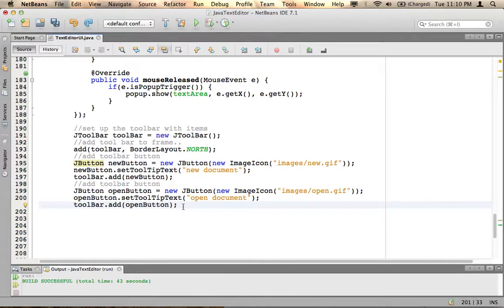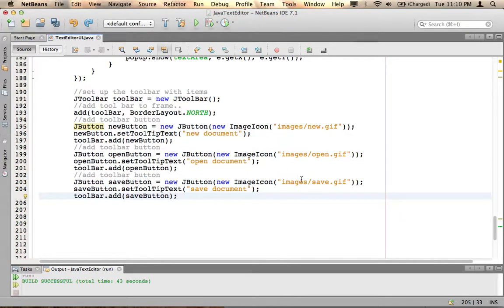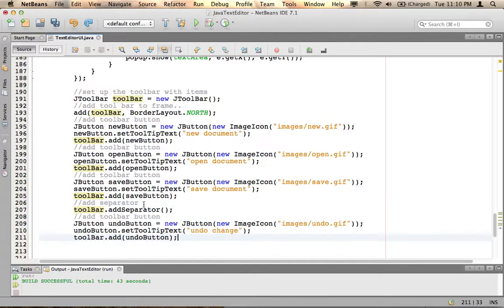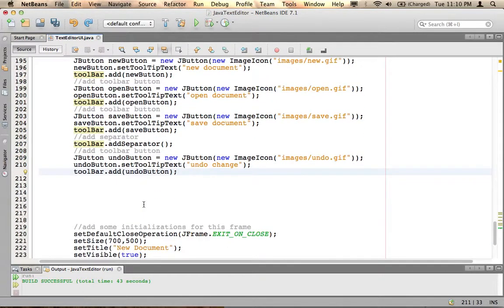All right, so we can do this again for another item, and this item will be our save item. In toolbars typically, for organizational purposes, there are separators, just as we have up here. This little dashed line here is a separator. So we can add separators to our toolbar if we wish by calling the add separator method on the toolbar instance itself, as you see here. So just throw that line of code in, and then after the separator, we can continue adding more buttons. Usually the separators group the buttons together with respect to their purpose and function.